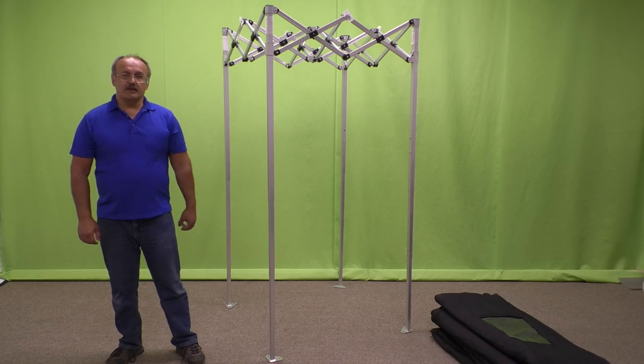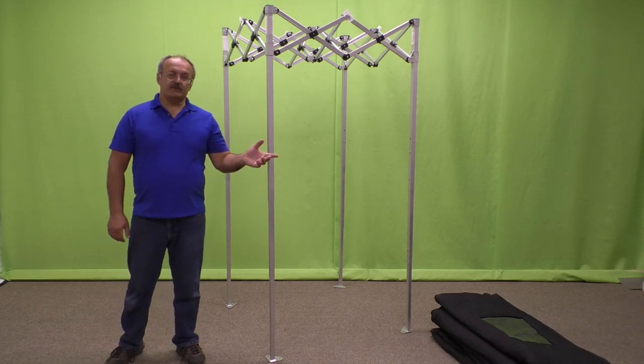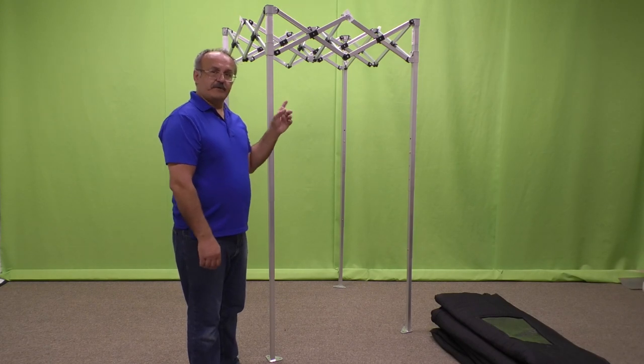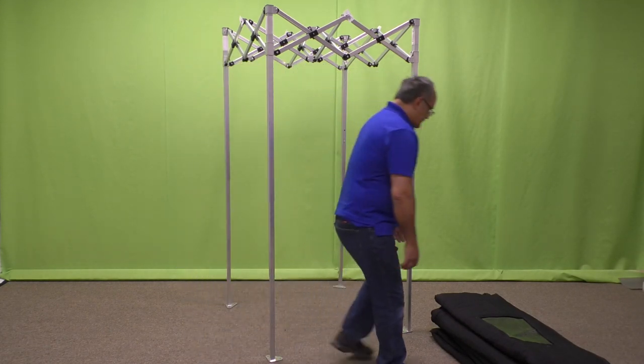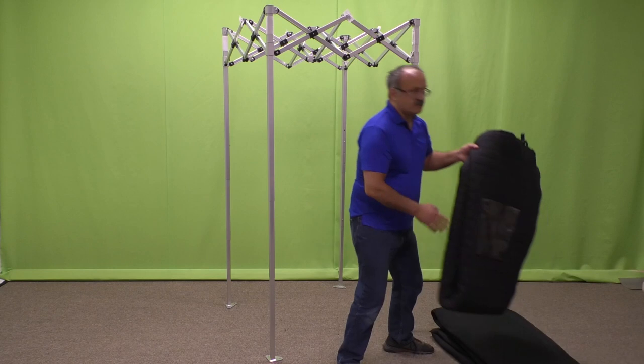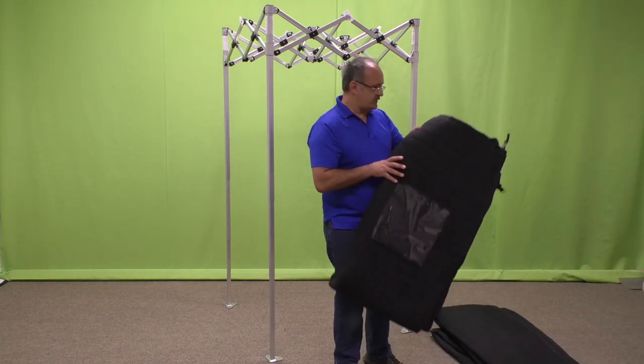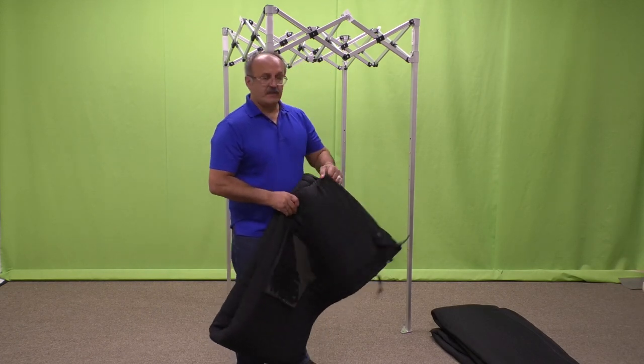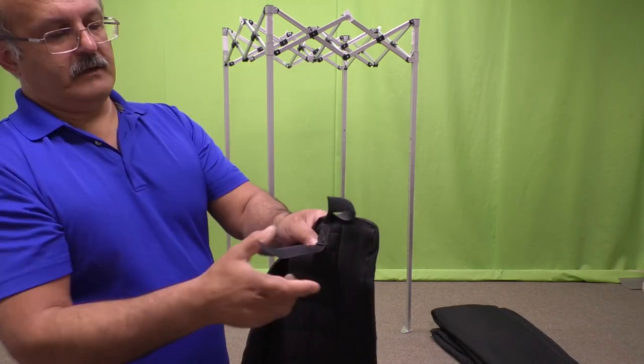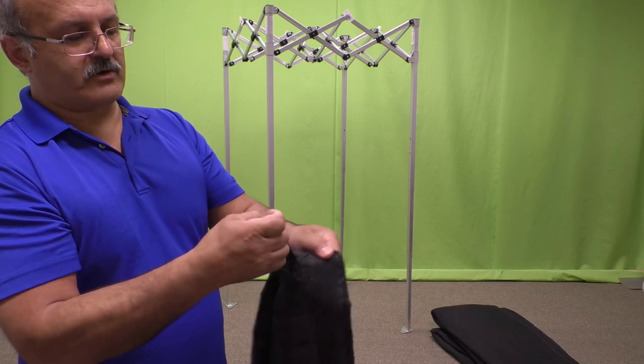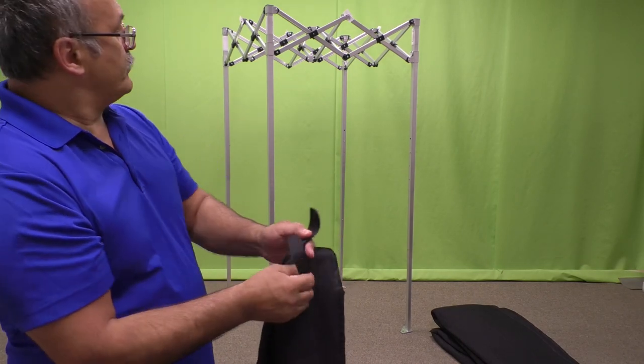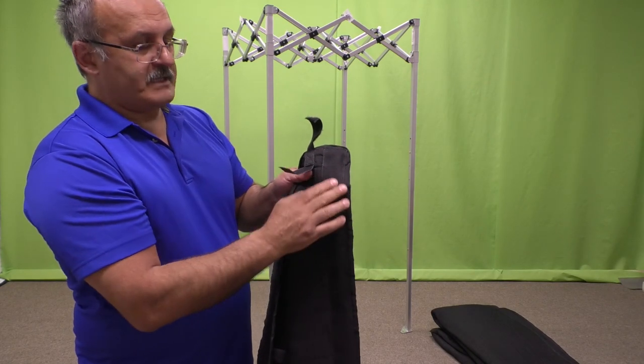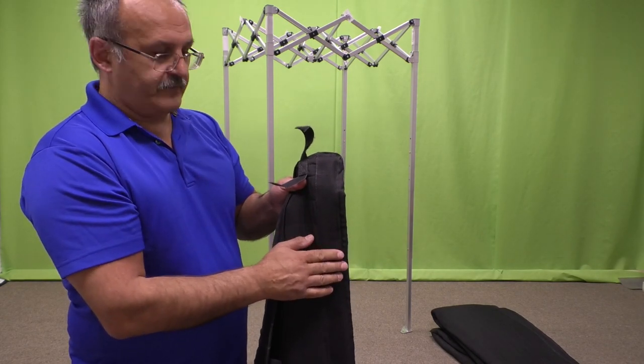Once the frame is assembled we need to put the sound absorption covers on it. The AVB Series AVB-3 unit has two wall covers, one with the window like this, the other without the window and the roof. Assembly is very simple. Each wall panel has Velcro tie-ups that would be attached to the frame. And then the two panels will be connected at the back with the Velcro as well.